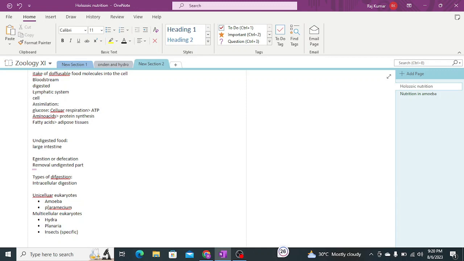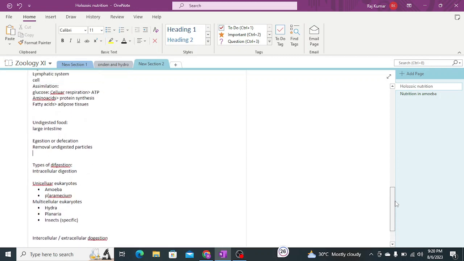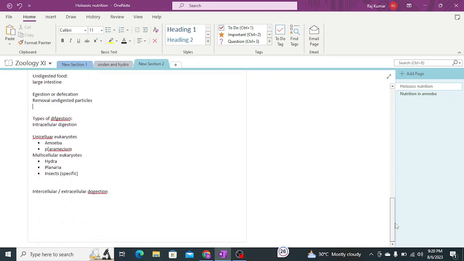Undigested particles, which involves what? Undigested particles such as cellulose, roughage fibers would be eradicated from the body, as well as nitrogenous compounds would be eradicated from the body, from the large intestine into rectum, and from rectum into the outside of body. And cellulose is also taken out from our body without digestion. It is important for our body in order to allow the smooth movement of undigested particles from the body, and that is required in order to prevent conditions such as constipation.